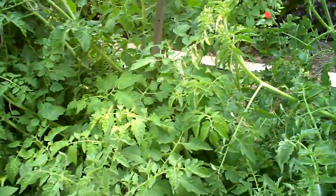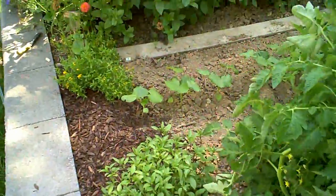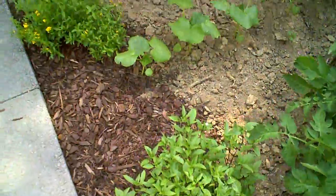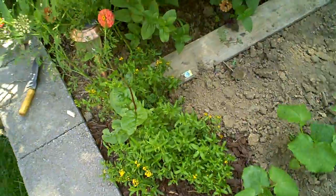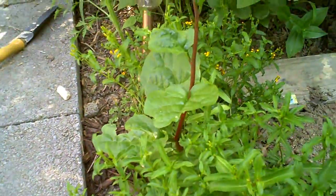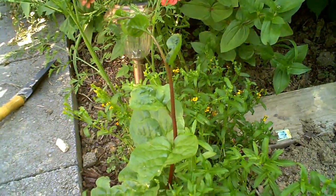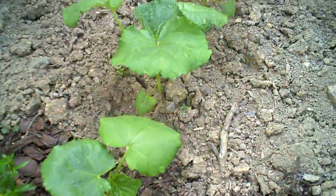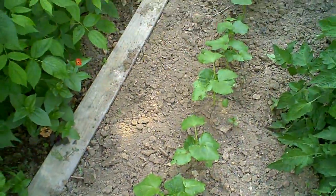And then we've got our last four tomatoes here. There are lots of blossoms, but no tomatoes setting on them yet. Our Thai basil is looking very good, as is our tarragon on this side. And next to our Texas tarragon, I got a little surprise when I came home. I've got one of the red stem spinach back down on this side. I have no idea how in the world it got here. And then our okra is doing really well, and it'll be a fast producer here.